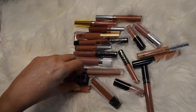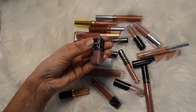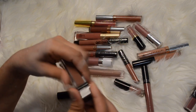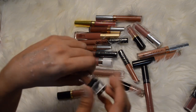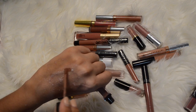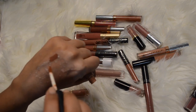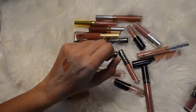This is a NARS mini in the shade Bound - I don't really care for the mini size, I find it really hard to apply, so that one's going to go. Jouer in the color Noisette - I hate swatching liquid lipsticks to be honest because I'm going to have trouble getting them off. That one's kind of a brown color, and the NYX London I kept is just a lighter warm nude. I'm glad I have two of them since it's almost out.